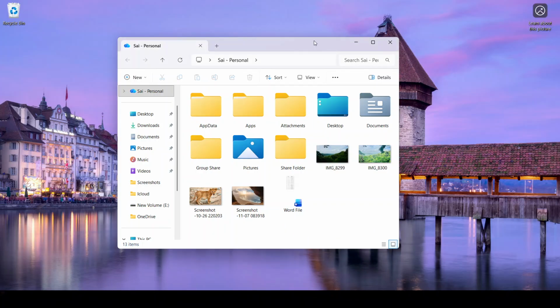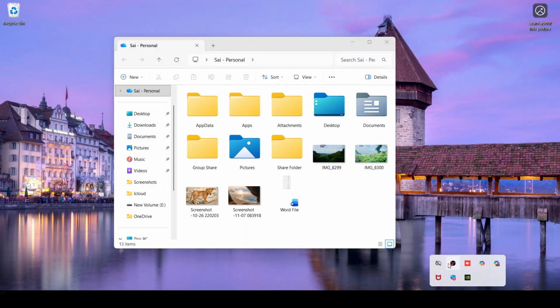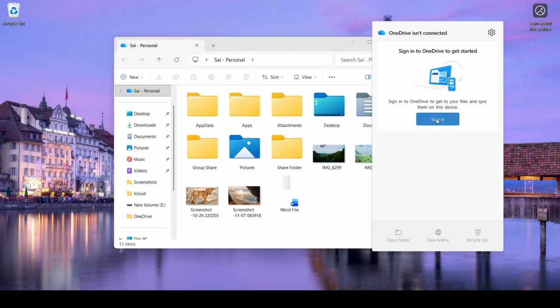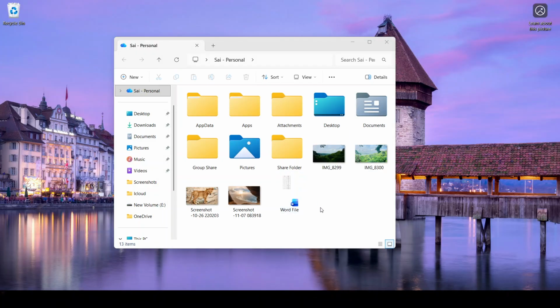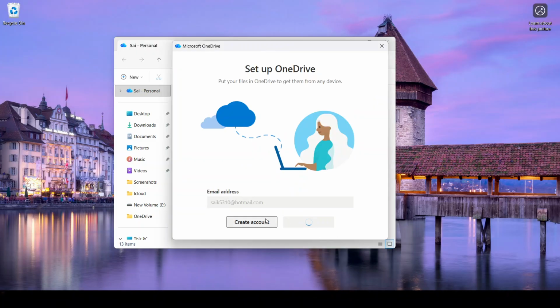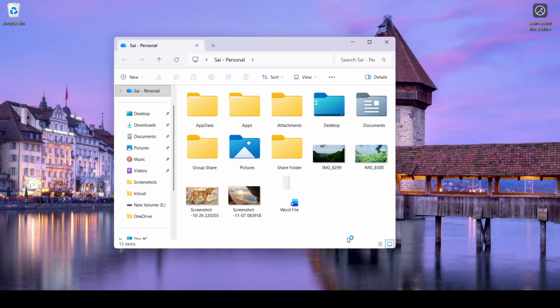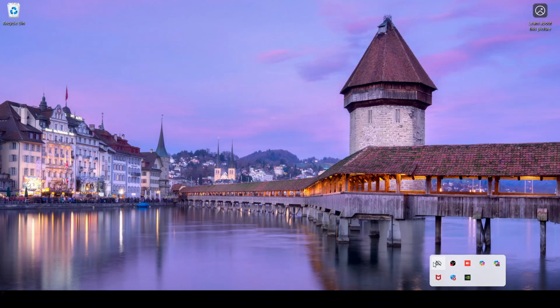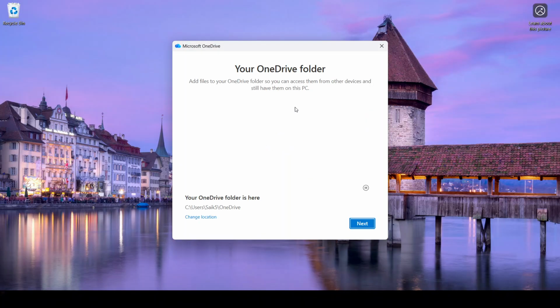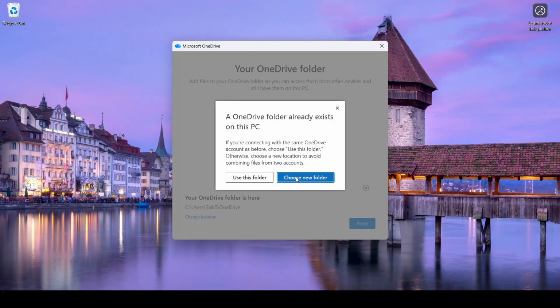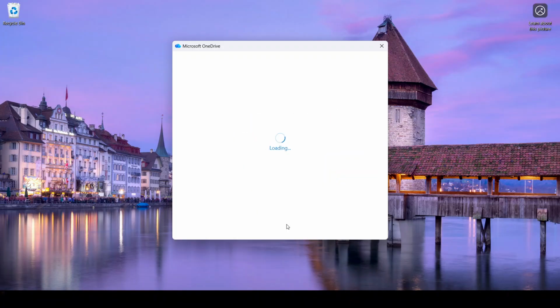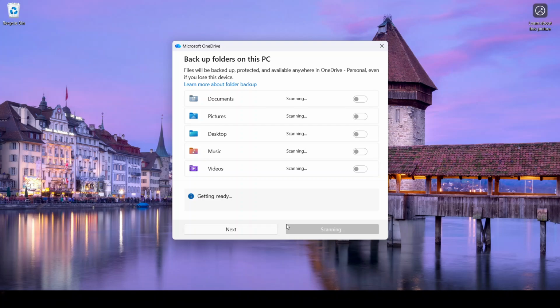It's usually best to stick to the default unless you have specific needs. Click Next to keep using the folder location. For most users, this will help ensure consistency and avoid confusion later. You'll then walk through a few short onboarding steps explaining some features of OneDrive. Pay close attention to these instructions, especially if new options have been added since you last linked your account.